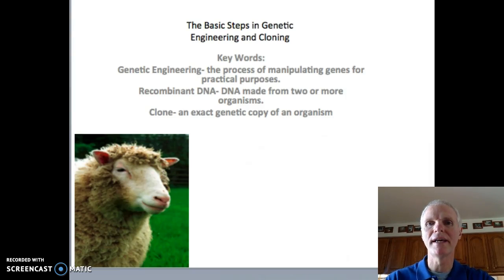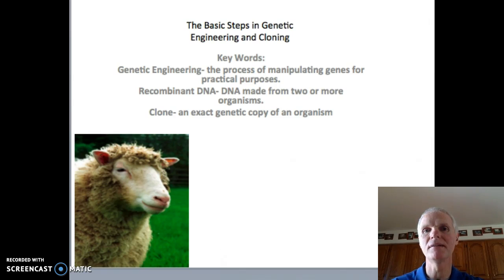Hi, I'll be teaching today about the steps in genetic engineering and cloning. The photo you see in the lower left is of Dolly the sheep. She was cloned in 1996. And this chapter is on genetic engineering, which is basically altering the genes of organisms for practical purposes. Genetic engineering can be beneficial, but at the same time it can be controversial as well.